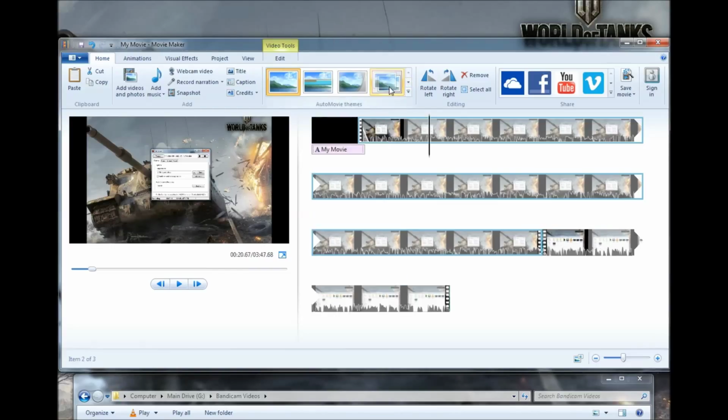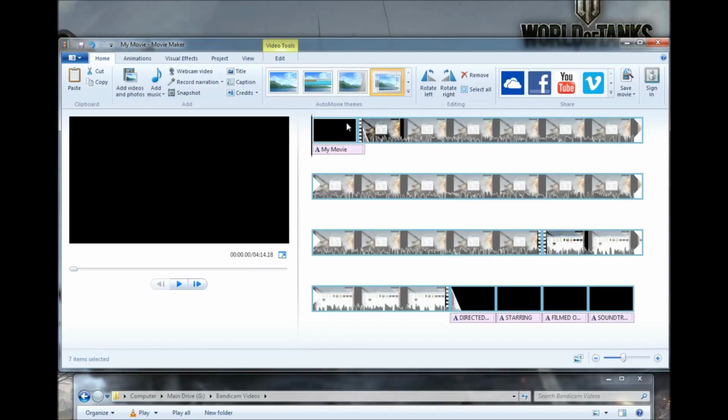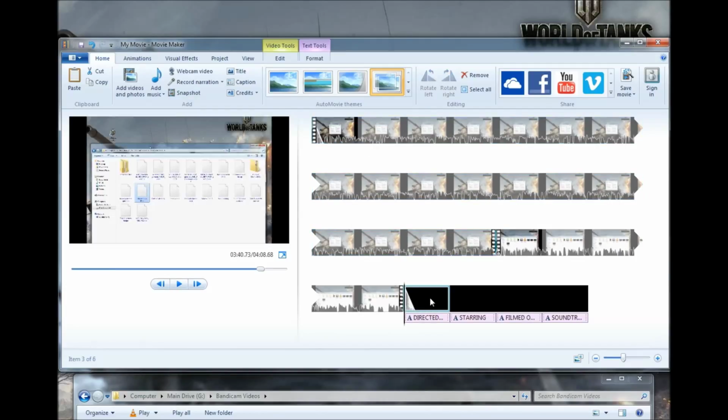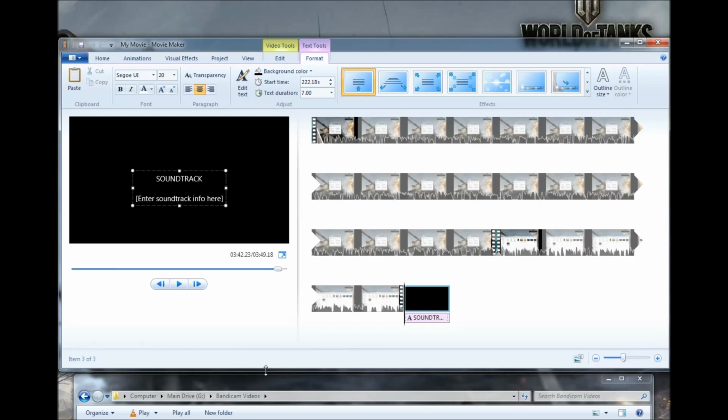The next thing I do is this. I press that button there. Basically what it does is it puts these boxes in here. Now, I don't want this one, so I delete that using the delete key. Delete that one, delete that one, delete one. The last one I want is the soundtrack. I want this soundtrack thing to be there because it allows me to write things in a box.